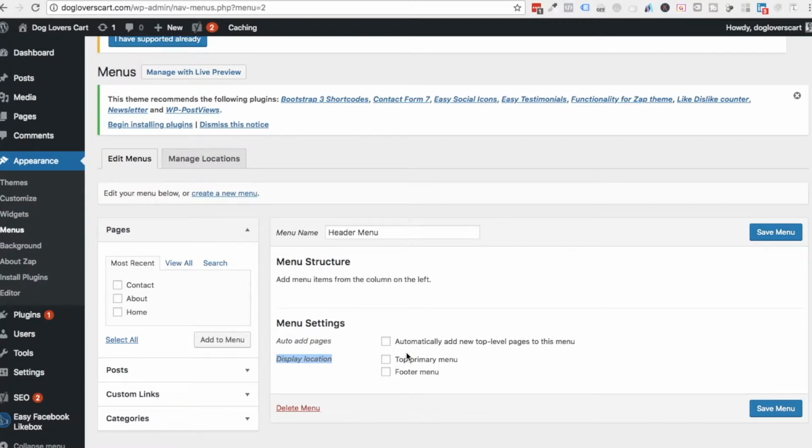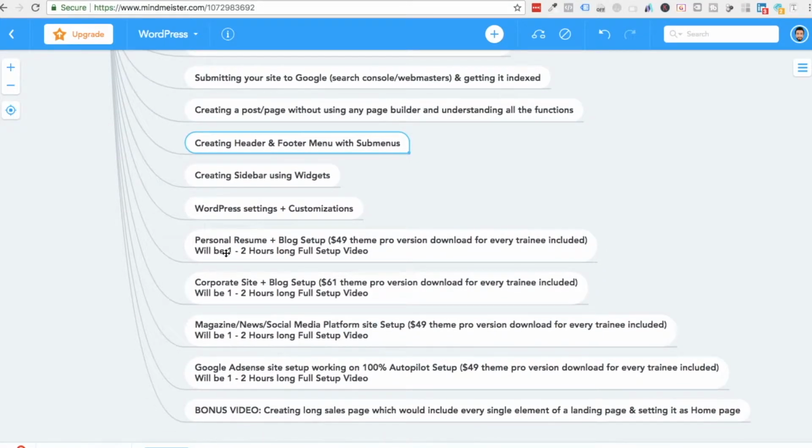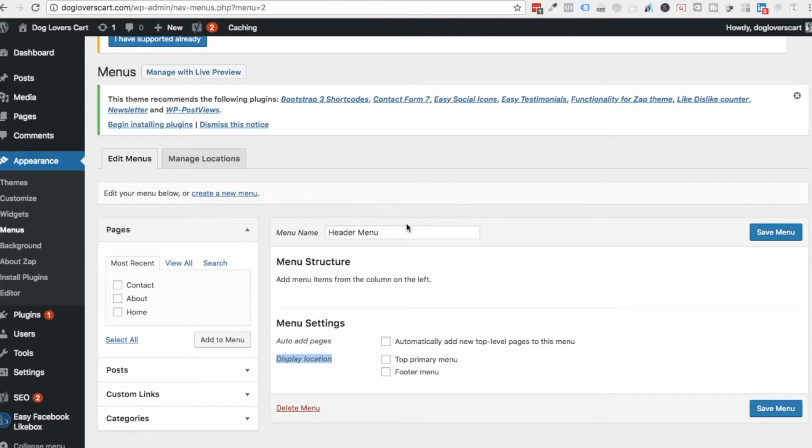If it has more locations, it will show you more options over here, which we would see when we jump into all these individual category WordPress themes, wherein if we are setting up this particular site, then the primary location, the top menu, the header menu, all those things would be different. It would be different for this thing, it would be different for corporate, it would be different for personal resume, and it is right now different for this kind of theme. So right now we want this header menu as top primary menu, and we'll click on save.